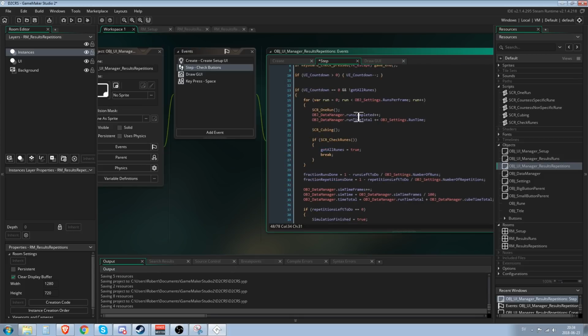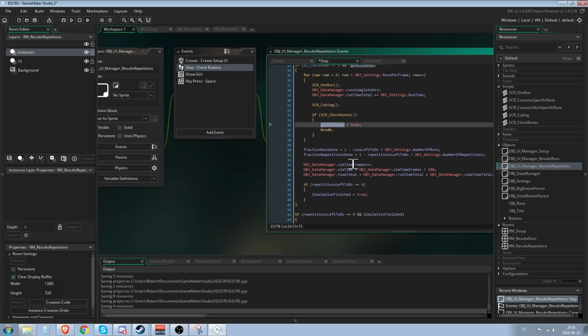Slowly getting there, slowly getting through this. So in this loop, we are now also setting if this one, the check, returns true, that means we got all runes. And that means we can break, right? So I also save this as yes, true. I have modified it such that it still tracks the fraction of runs done so that our UI still works the way we expect it to. And then, at least that progress bar does.